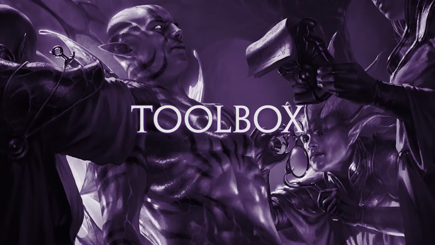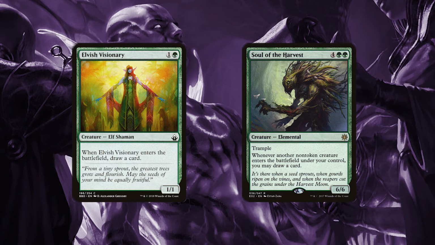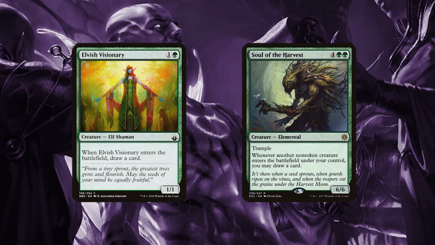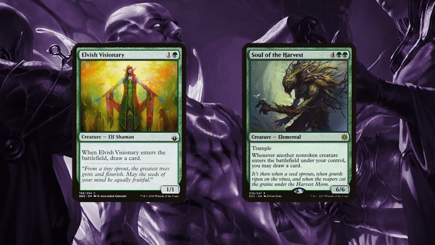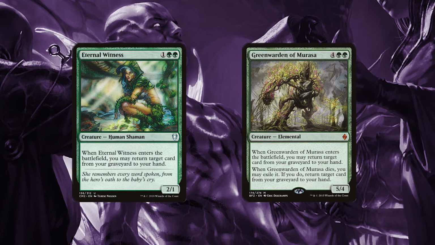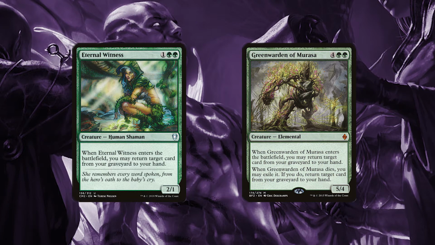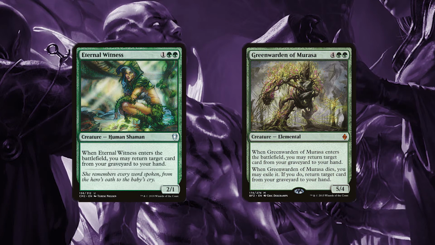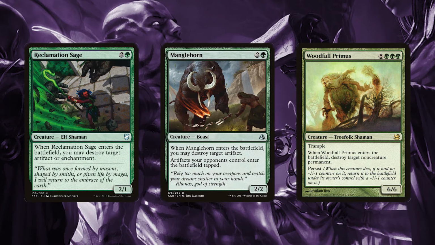Now for the toolbox. There are a few cards that let us draw cards. Elvish Visionary and Soul of the Harvest are going to allow us to draw cards and pot away after we've gotten that enter the battlefield effect. Eternal Witness and Green Warden of Marasa are going to let us get back a few cards out of our graveyard that have been sacrificed by Vannifar or otherwise countered. Reclamation Sage, Manglehorn, and Woodfall Primus should help us control the board state a little bit.